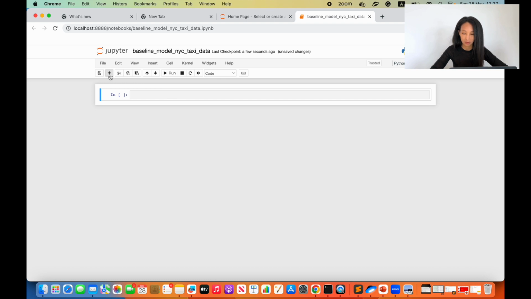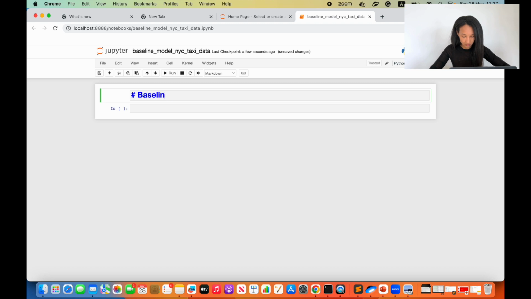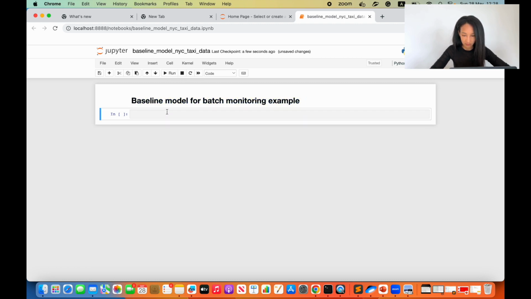That's it. So let's add some label to our code to make it more readable. I called it baseline model for batch monitoring example.